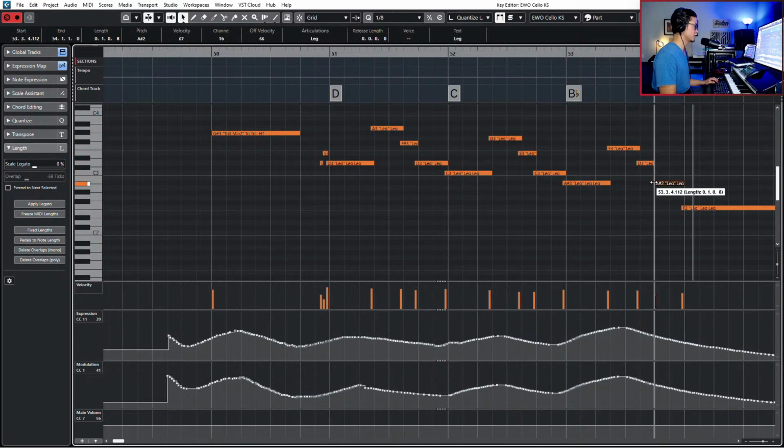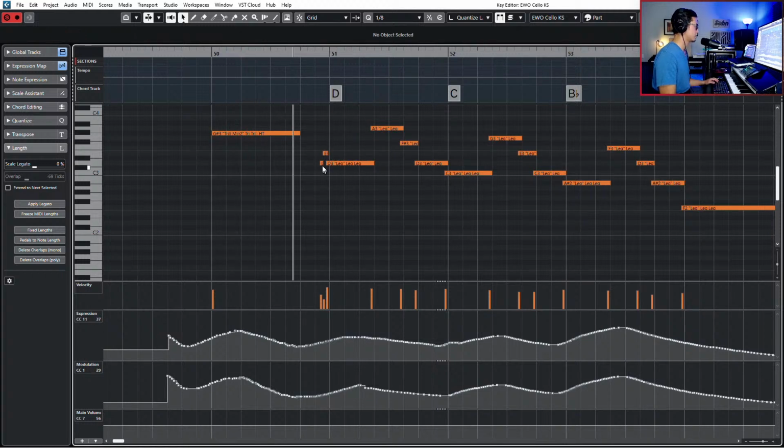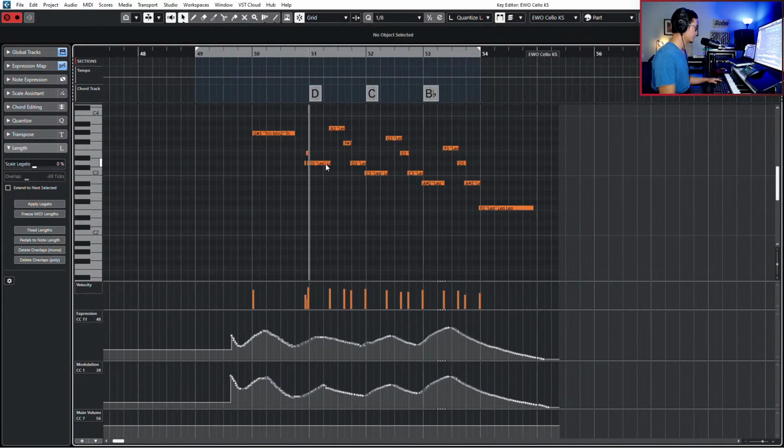We're gonna have to bring this in a little bit with these legato patches. Okay. And this last curve sounds pretty good, so I'm going to copy that and try to get it up a bit more like this.